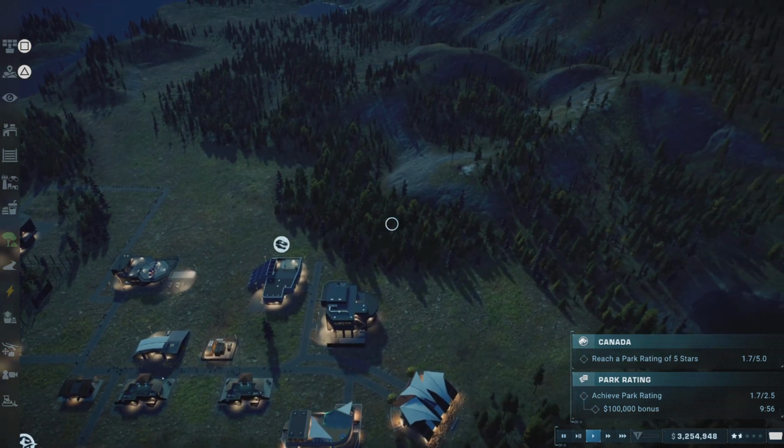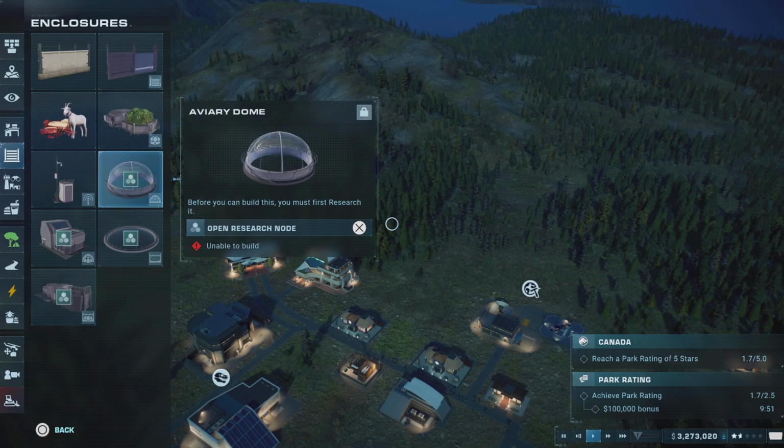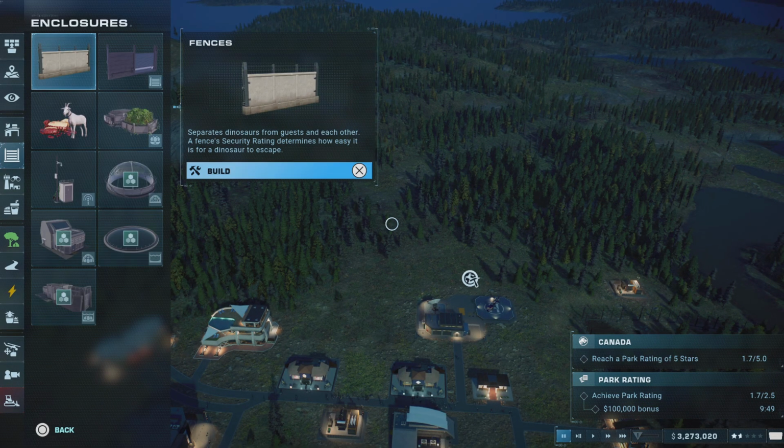I can definitely increase the park rating, but how much? New research. How much though? I get 100k bonus if I do it in 10 minutes. Achieve. Oh, it's just 2.5. Shouldn't be too hard if I get another. Just need to build cool stuff fast. We'll pause it so that way, you know, I get more time.